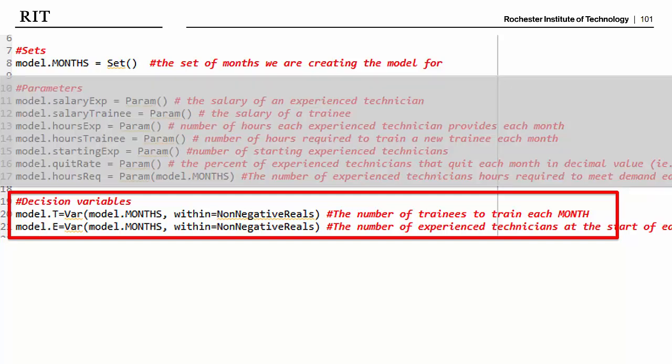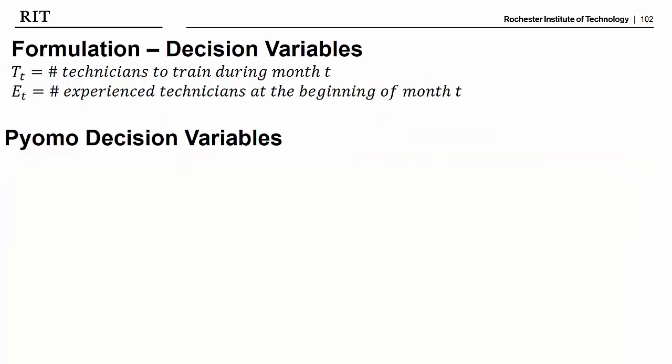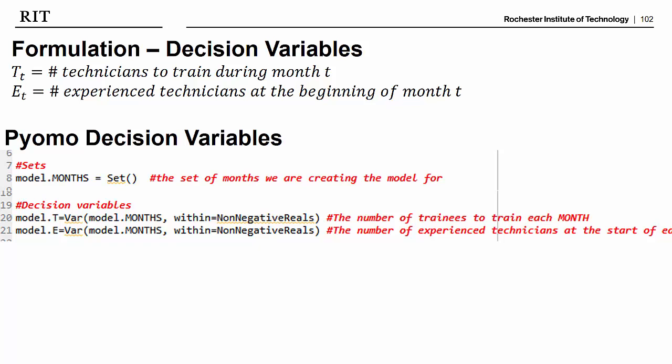We also need to make use of the sets that we've created. But all these parameters that are between the sets and the decision variable code, we don't need right now. So in the following views, we're not going to see those parameters, but those are still there. So our formulation for decision variables, we can see the code, or what we would write on paper, up there. And if we were to code this in Pyomo, it would look something like this, where we've defined our sets previously, and we make use of them in these decision variables. So we're going to talk a little bit more about these details.